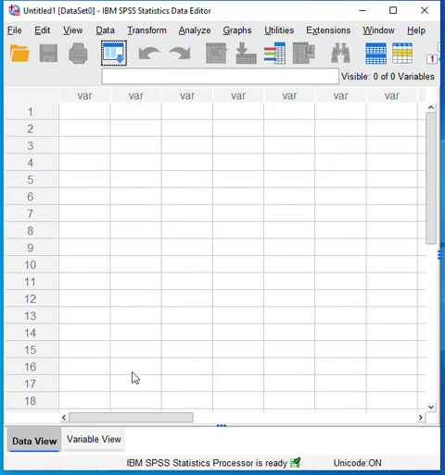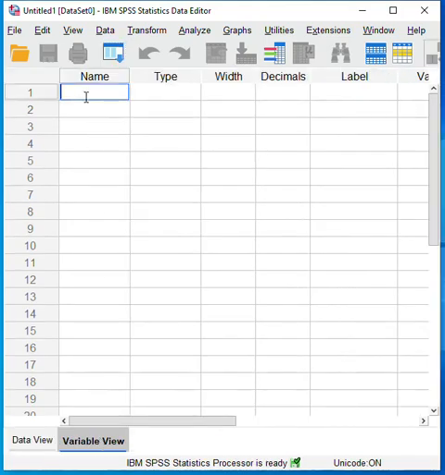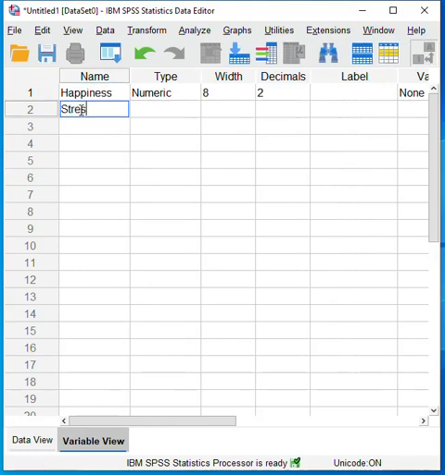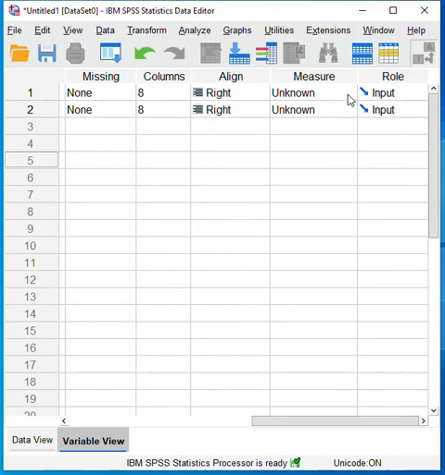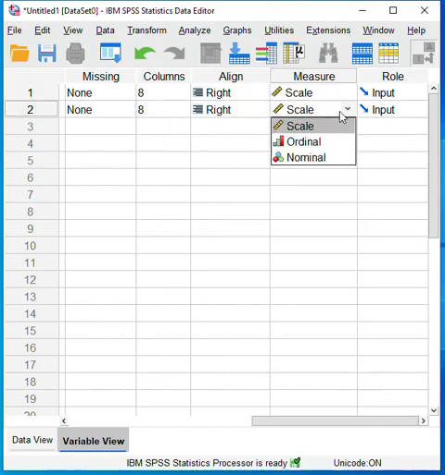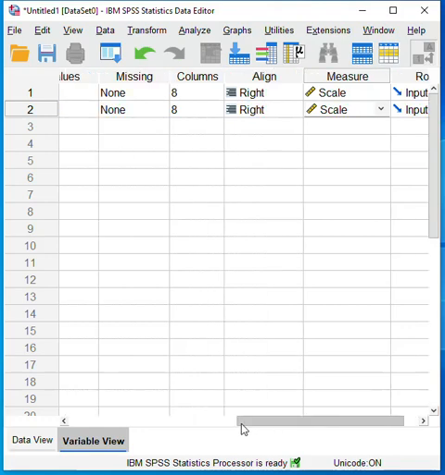And right now we're in data view, so we'll switch over to variable view. And our 2 variables, we've got happiness as well as stress. And SPSS will go ahead and fill out the rest for us in terms of type with decimals. You can change the decimals from 2 to 0. After all, we are dealing with whole numbers, so I'll leave that up to you. It can make the data look cleaner. I'm going to go to where it says measure and change it to say scale for both variables. These variables are Likert scale variables on a scale of 1 to 7. And it's fairly typical to treat those type of variables as scale.